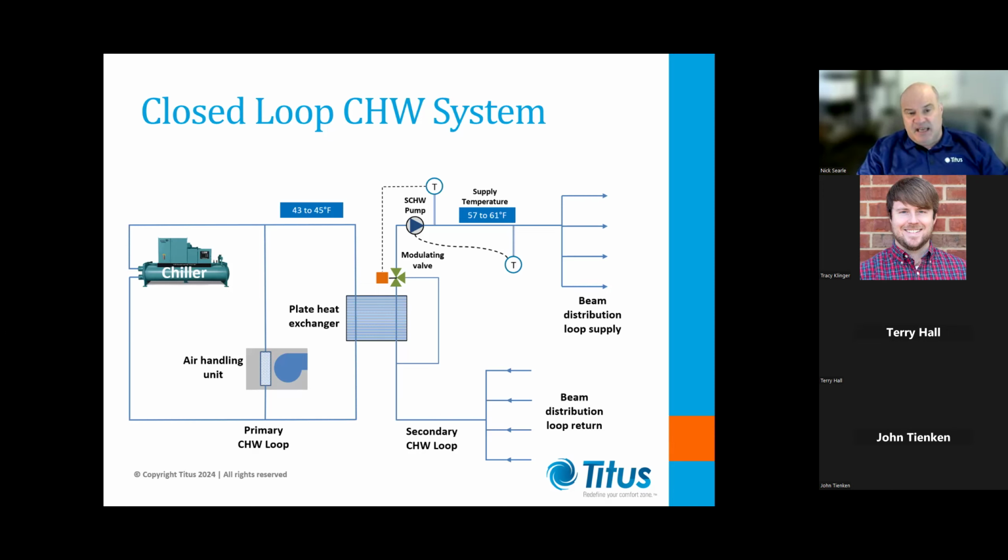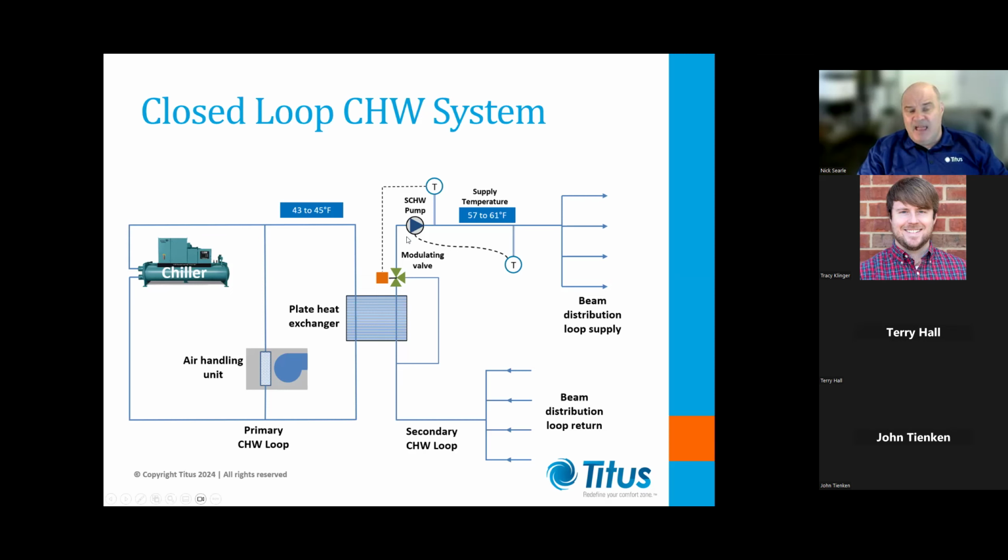Now, you might notice here that there are 2 temperature sensors on this secondary loop. The first one is to control the modulating valve that bypasses the plate and frame heat exchanger. That's to get your initial temperature control for the secondary loop. But the second one is used as a thermal cutout. What this is designed to do is that if it picks up a low temperature downstream of the pumps, then it will automatically shut the pumps off. It's set up to some control mechanism that will close the pumps.